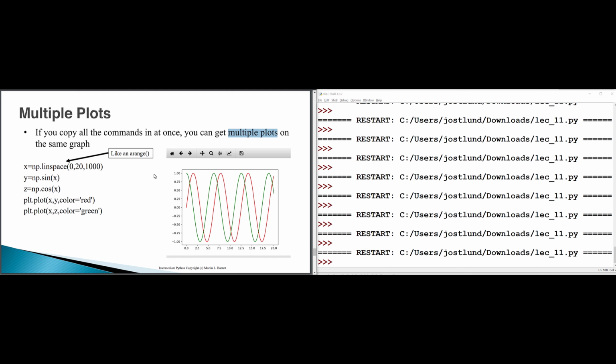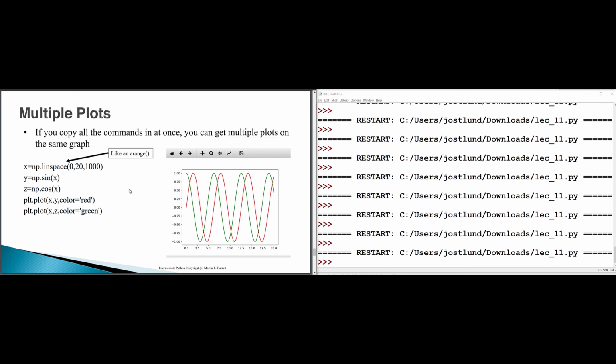So in addition to plotting multiple things, in this case 2 lines in the same plot, I could, by the way, have plotted a line and a scatter plot in the same plot.